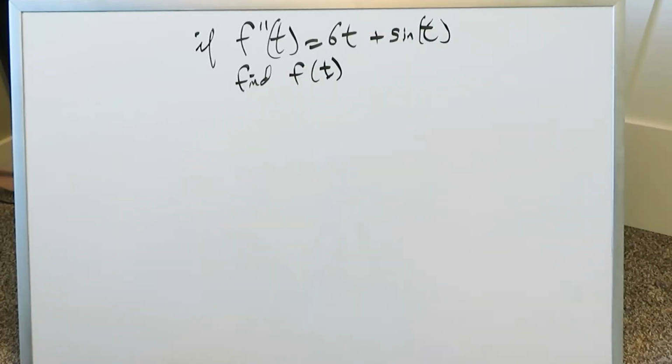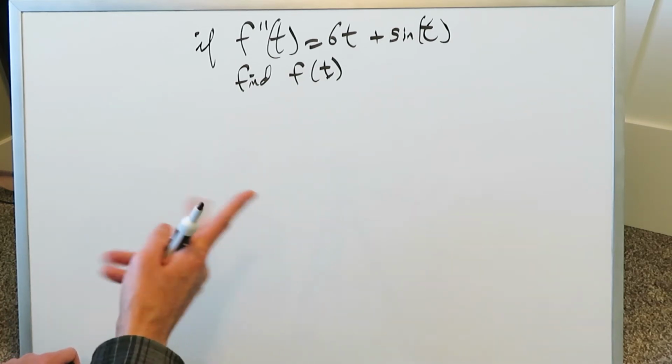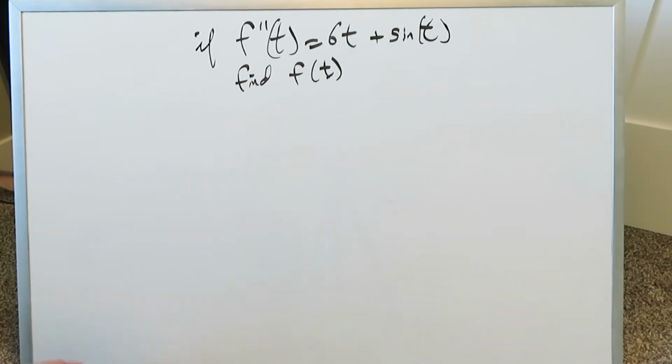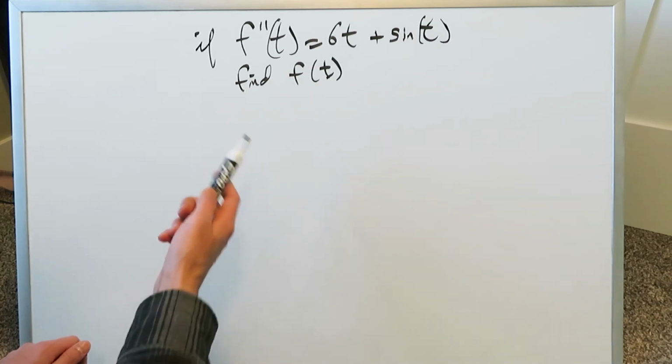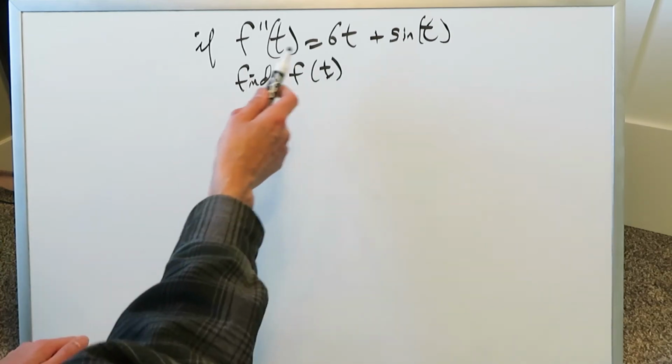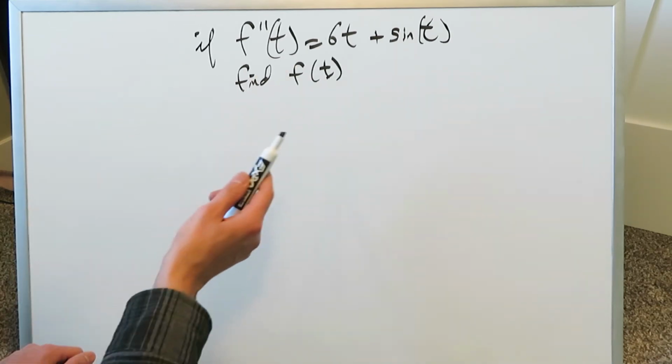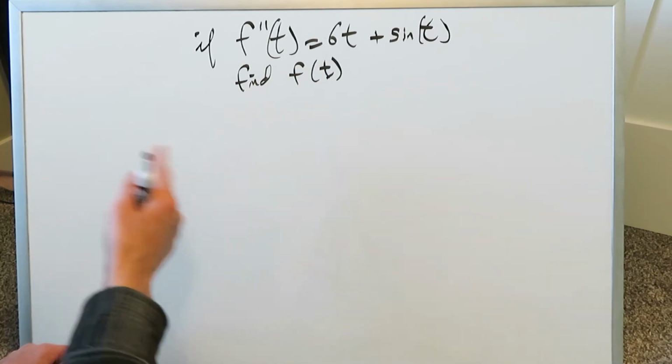Let's look at this question right here. You have a second order derivative which has the function value of 6t plus sine t. You have to find what the original function was. Again, no different than taking that derivative and working backwards. It's kind of like taking an antiderivative and doing its derivative to go back to the integrand, which was originally the function that you're looking for. You can undo everything here in terms of the derivative with the integral procedure and start working backwards.